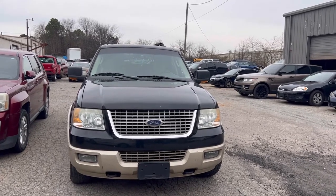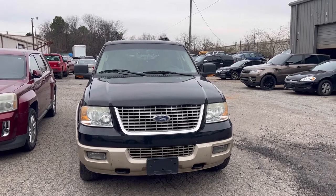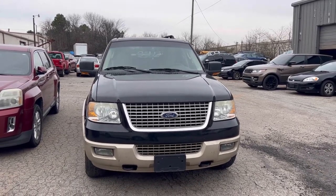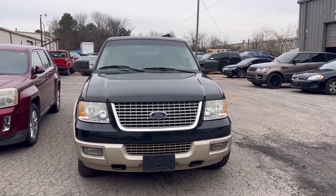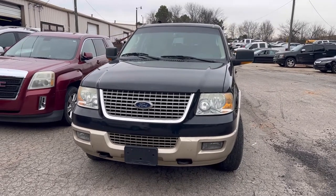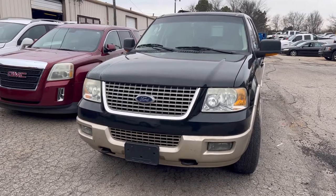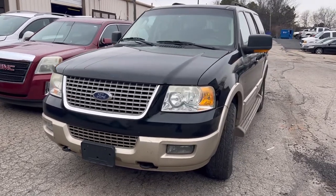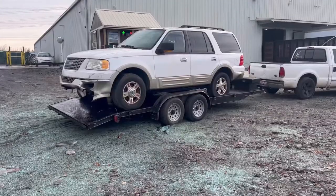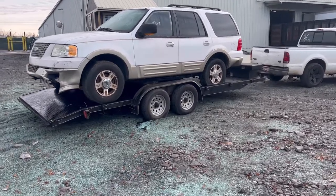100% of the time, Alex and I buy these vehicles sight unseen over the internet. I bought this vehicle knowing it had a transmission problem because it said so in the listing — I just assumed I'd need to replace the transmission. However, when I actually got the vehicle, it was a different story: the transmission was gone, and so were the bolts, the transfer case for the 4x4, and the transmission wiring harness was also cut. Definitely wasn't expecting that, but in this business you do have to prepare for the worst.